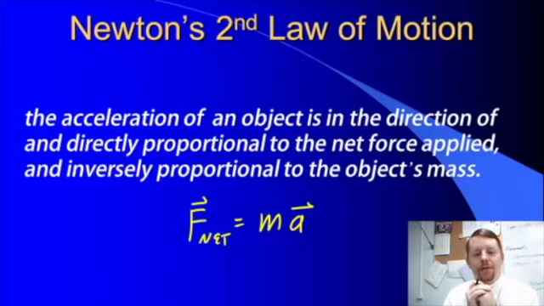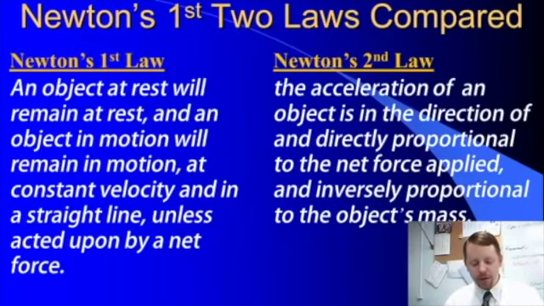However, if one of you pulls with 6 newtons and the other pulls with 5 newtons, the person pulling with 6 newtons is going to cause an acceleration in their direction. Now also note, because we also have Newton's first law, an object at rest will remain at rest, and an object in motion will remain in motion unless acted upon by a net force. Just because something has a force on it does not mean it's accelerating.